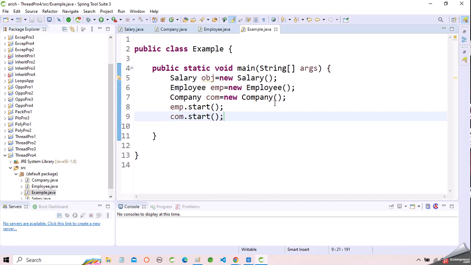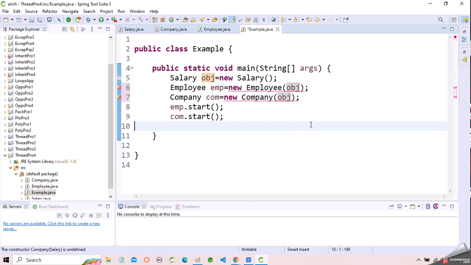The employee object will call the get salary method, and the company object will call set salary of the salary class. So we will pass the object of salary to both classes.